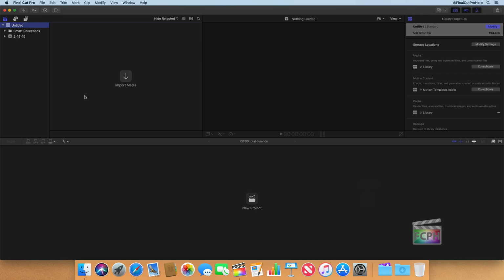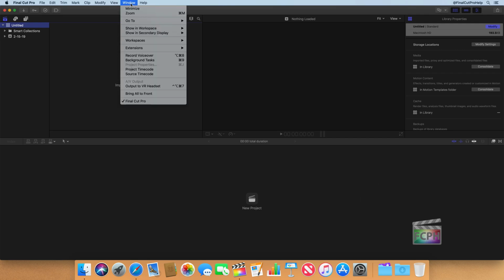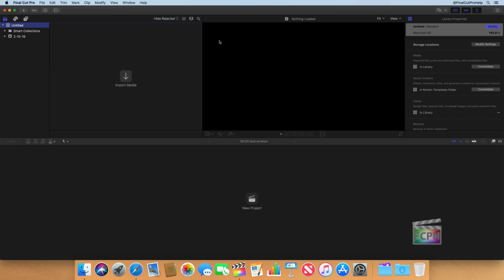So if you've been using Final Cut at all, we want to return you to the default interface. And you can use the shortcut Command 0 to do that, or you can go up to the Window menu, go down to Workspaces, and click on Default. Again, here on the right, you can see Command 0 is the shortcut to do that. So I'm actually going to do that here, and you'll see nothing really changed because it was already in that default interface, but this is what you're going to see.